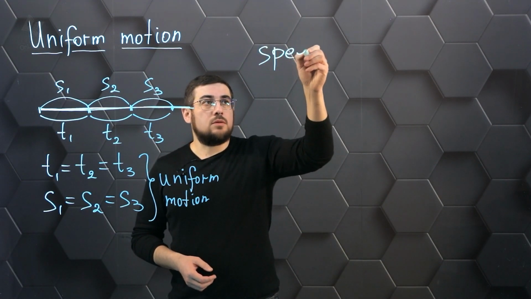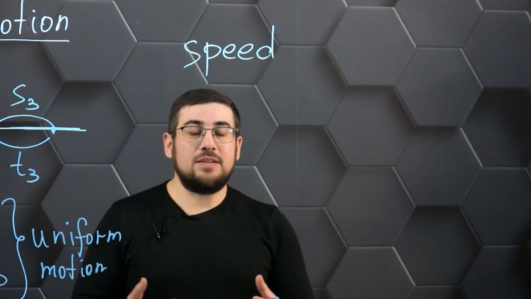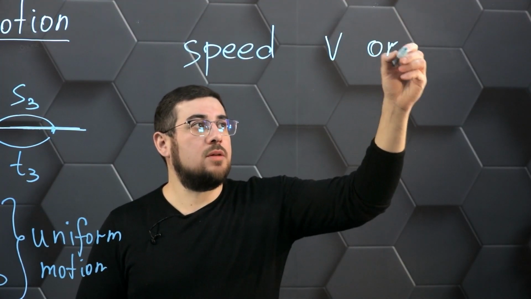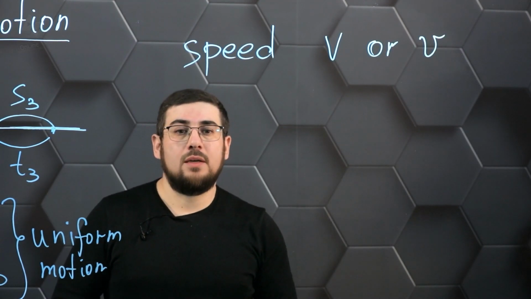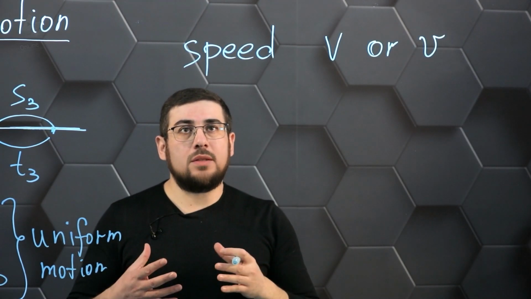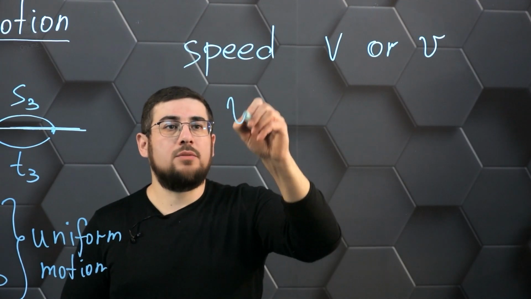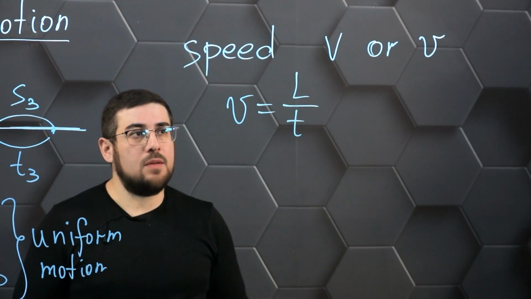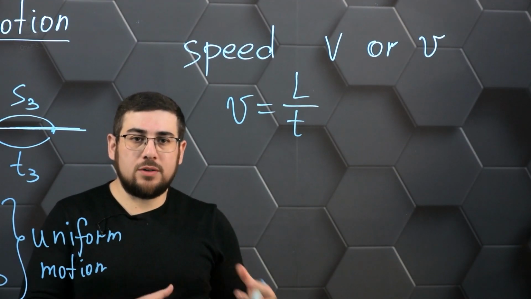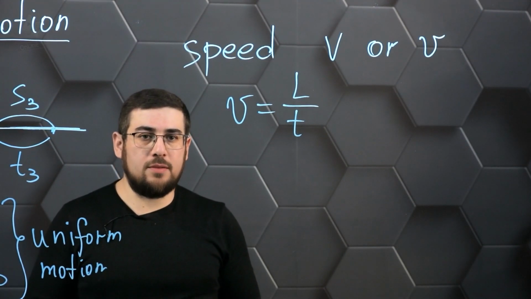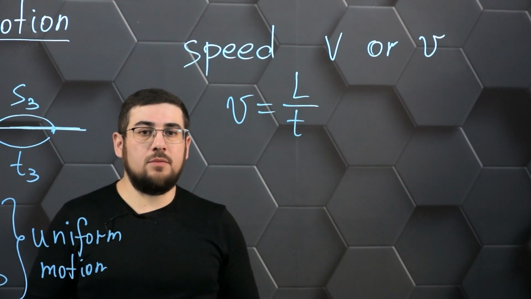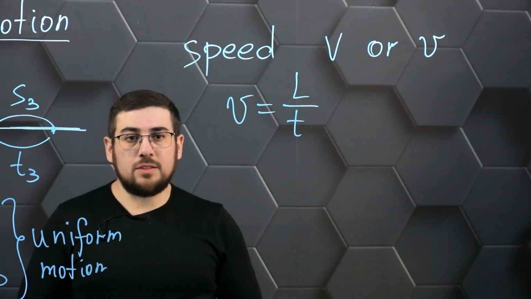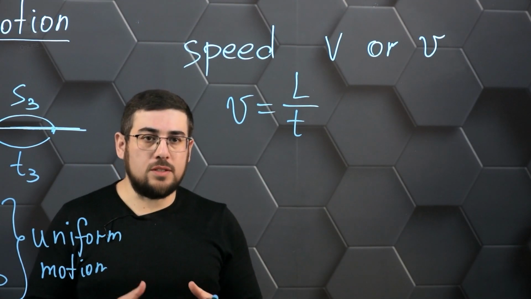What is the speed of a body? In physics, we'll denote speed, or we can also call it velocity, by the letter v. By definition, for the traveling speed, we must define the speed as the ratio of the path to the time spent. And in this case, we get the numerical value of speed without specifying its direction. That is, we say that, for example, the car is moving at a speed of 20 meters per second. In this case, we measure the speed exactly in meters per second, because this is the system unit of measurement.